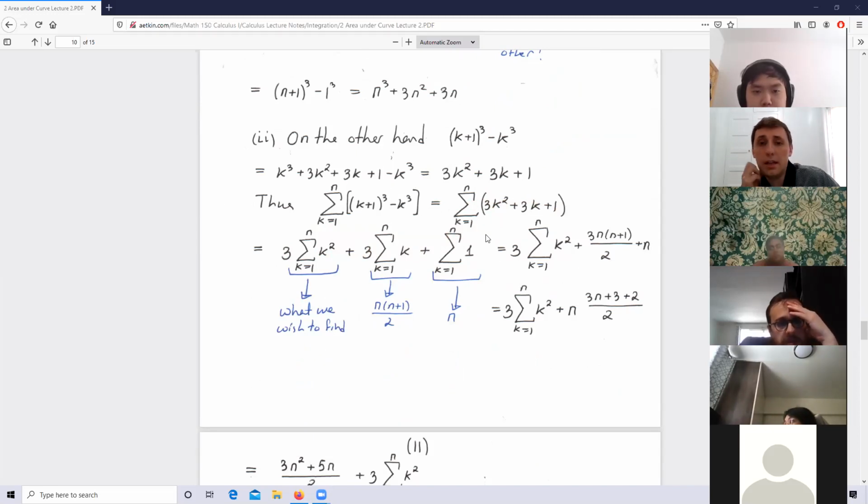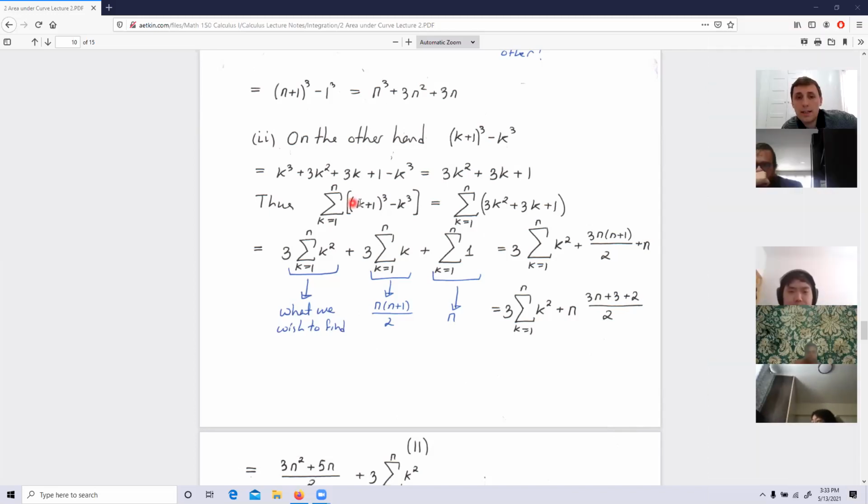In this case, I create an equation, and in that equation I solve the problem in two ways. In one way, why do I consider (k plus 1) cubed minus k cubed? Because when I expand it, I will have a formula with k squared. So I will have an equation. Do you see what happens here, guys? If I simplify what's in the parentheses, I get 3k squared plus 3k plus 1. Notice that the cubes disappeared. It's 3k squared plus 3k plus 1.